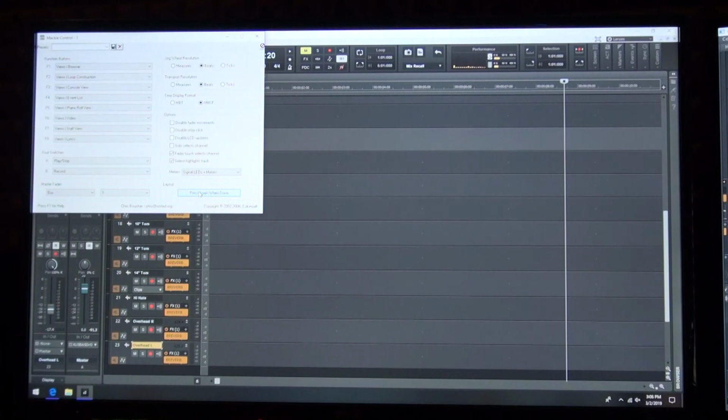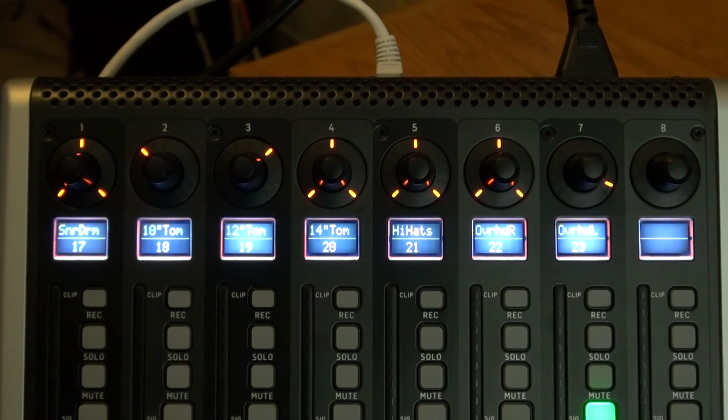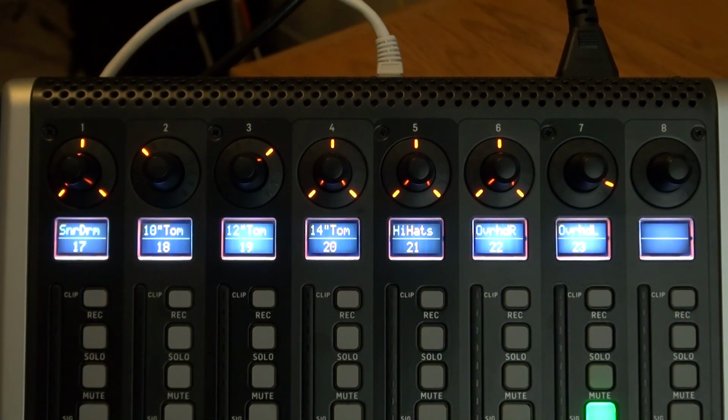To do that, you're going to use the top left-hand panning knob, change it to 17, and then hit that button again, which just says press again to exit. Now everything should be set up. We should have all 24 tracks showing, so the X Touch extender, last one, should now show 17 through 24.